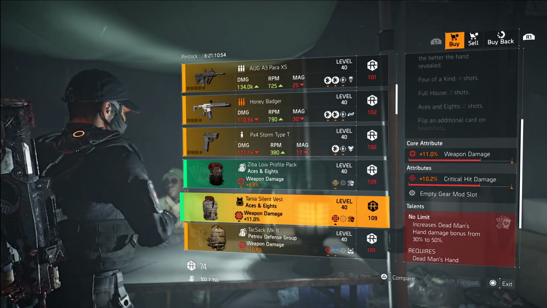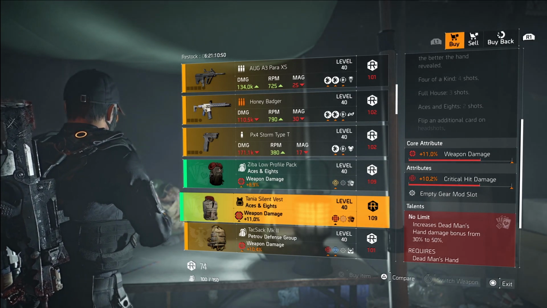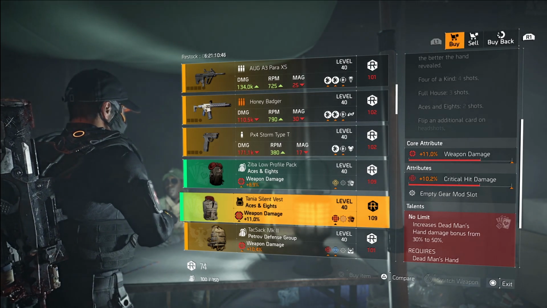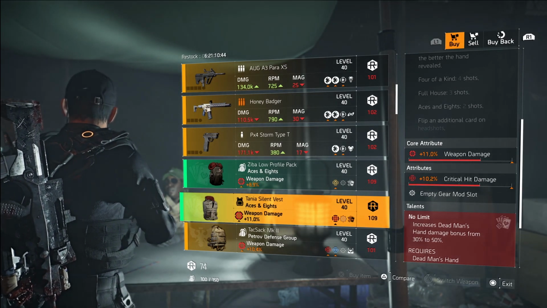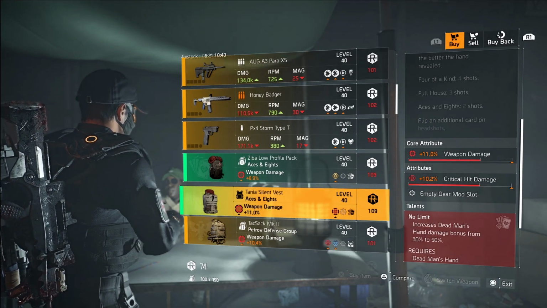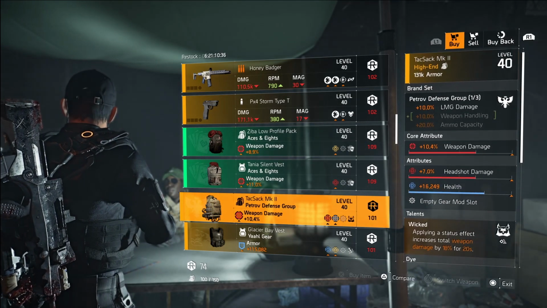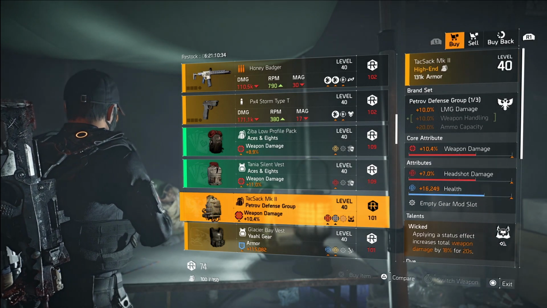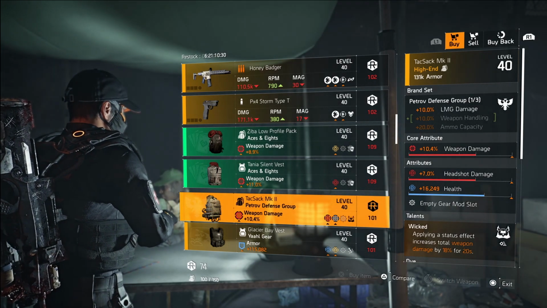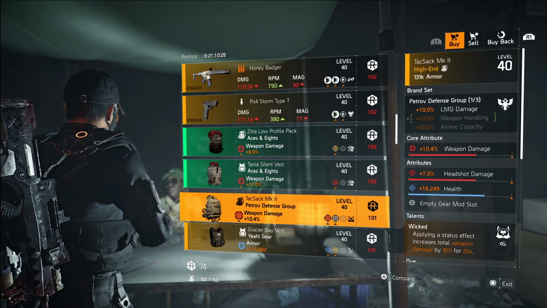Over to the Aces of Eights, 10.2% critical hit damage already on this vest with 11% weapon damage. If you're still looking for it, roll that weapon damage to that max cap and optimize the last 1.8% critical hit damage. Over to the backpack from Petrov. Not a great buy if you ask me. Headshot damage and health. Headshot damage you do not want for a LMG. And yeah, that health, everybody knows it doesn't work for you in the game at the moment.